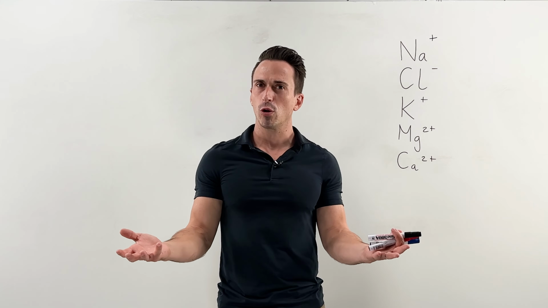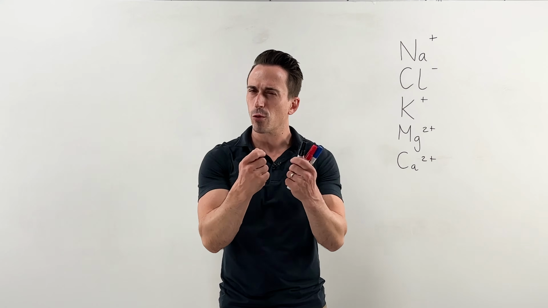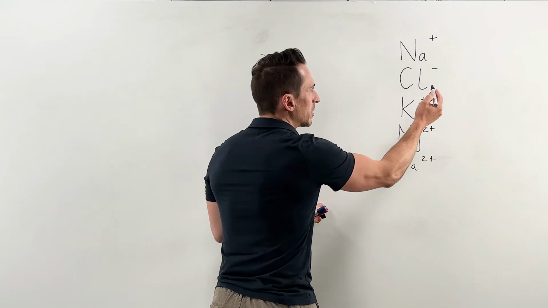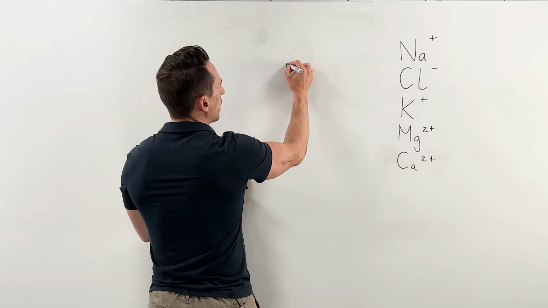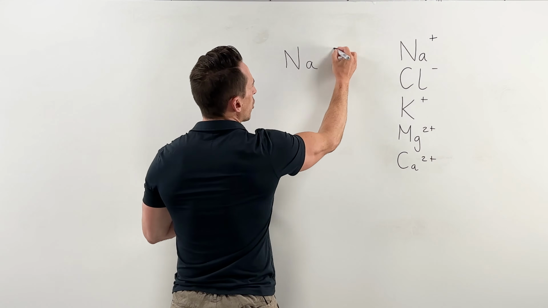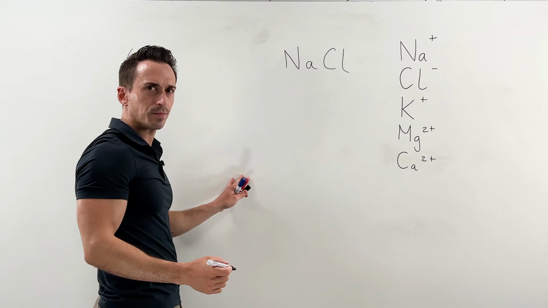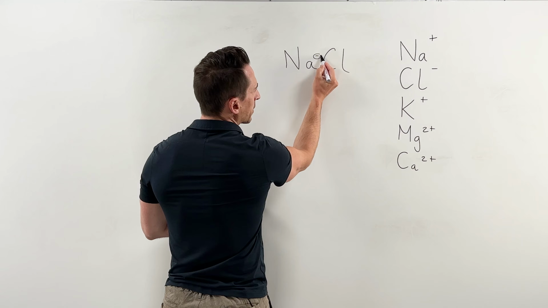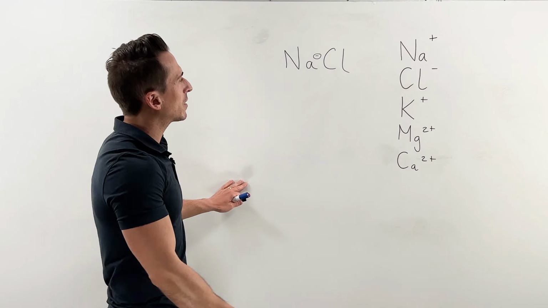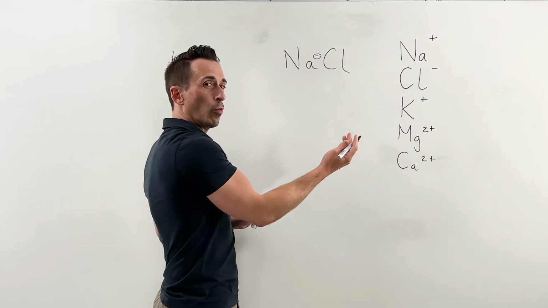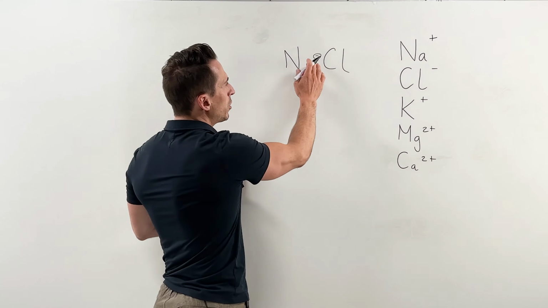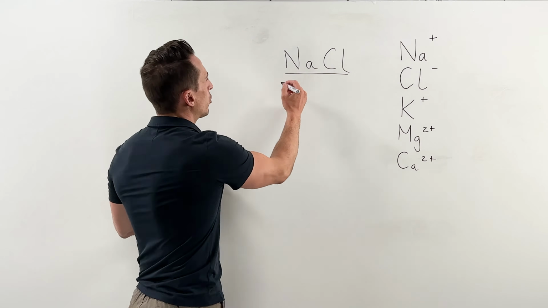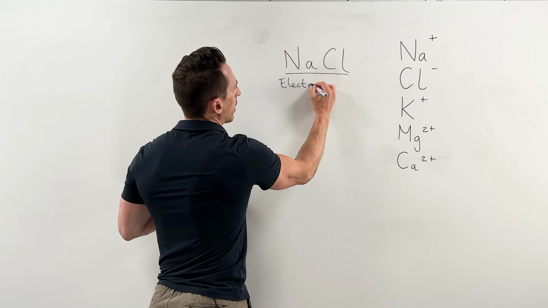Well, sodium and chloride, if you think about it, that's a beautiful relationship right there. Sodium wants to lose an electron, chlorine wants to gain one. So in actual fact, you can create a relationship between these two where sodium and chlorine come together and sodium gives chlorine that negative electron, and we get something called sodium chloride, which we term salt. Now, sodium chloride, that salt, is actually an electrolyte. So we term sodium chloride an electrolyte.